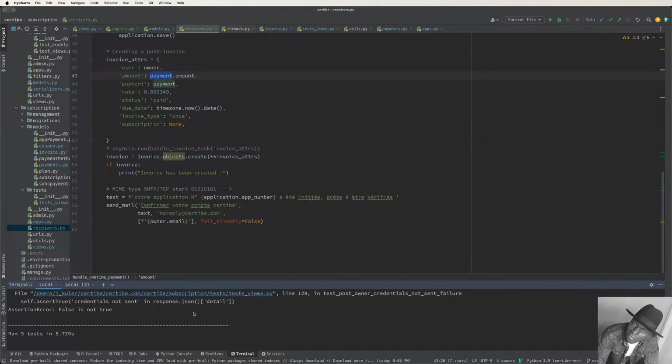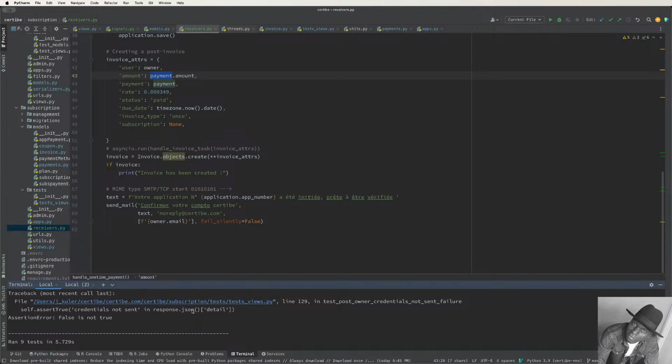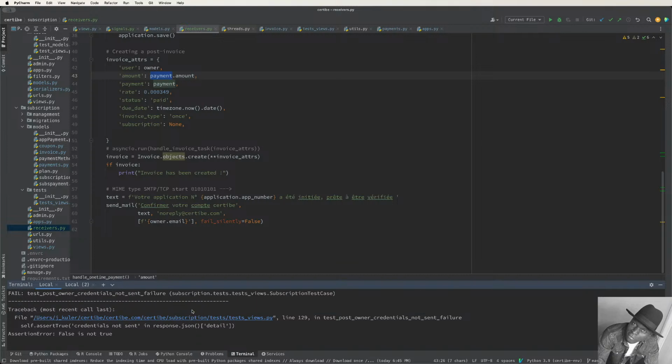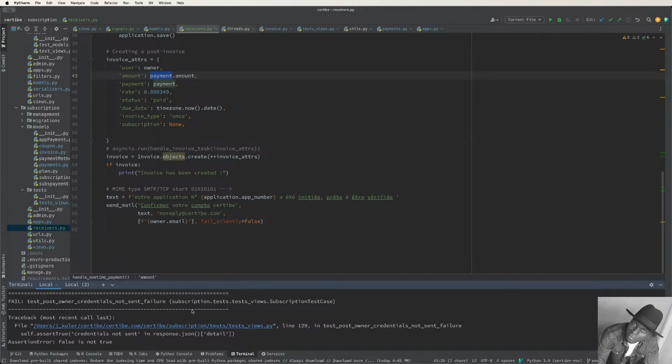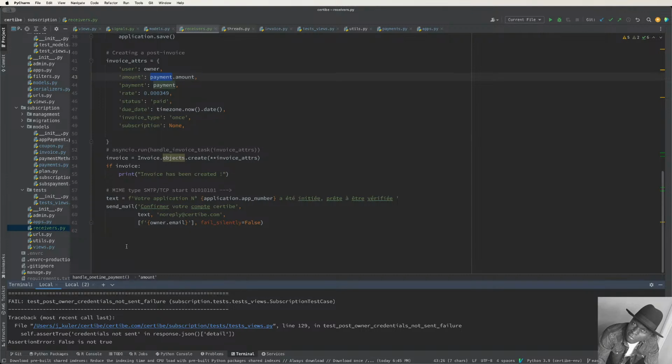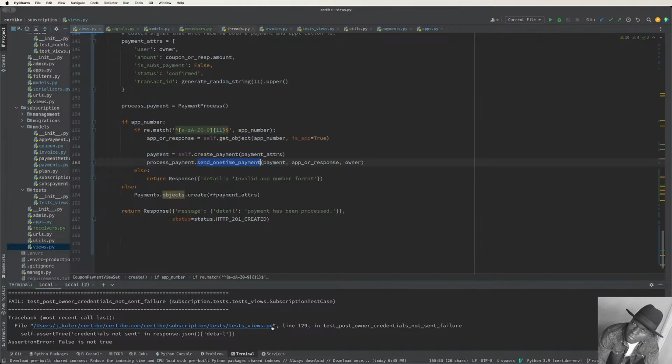Oh, we found a new error. Credential not sent response. False is true. Where? 120.